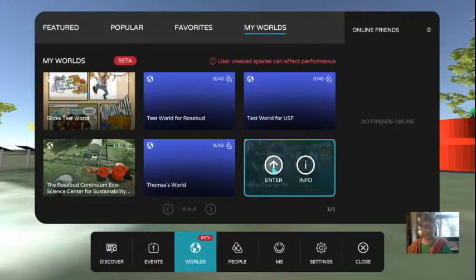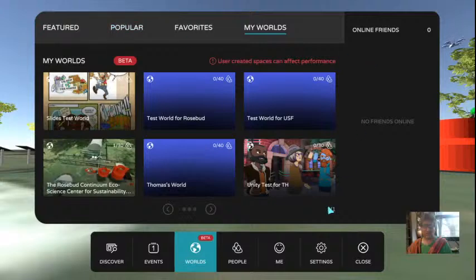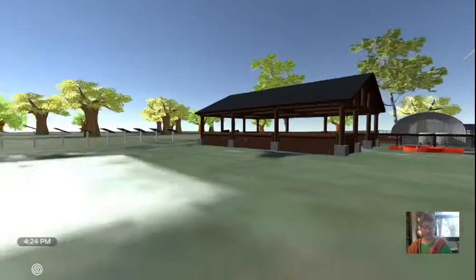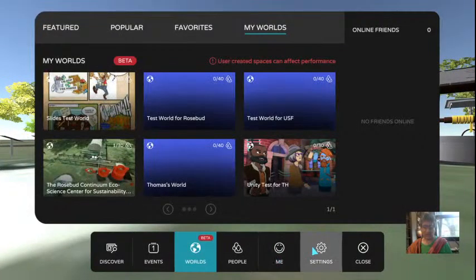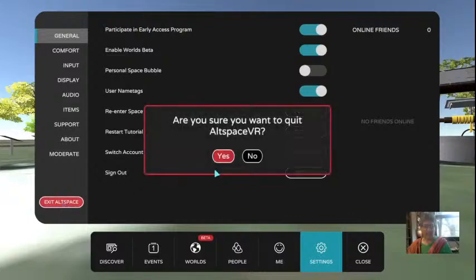Honest world. It shows you on the first page. It does show you when you first get in, but to do that, I guess I'd have to... Can you show us where... No, I will go. I'll take us out. I'll exit AltSpace and I'll come back in, because unless you specifically enter the world from the website, you always come into your home space first. So let me show you that.